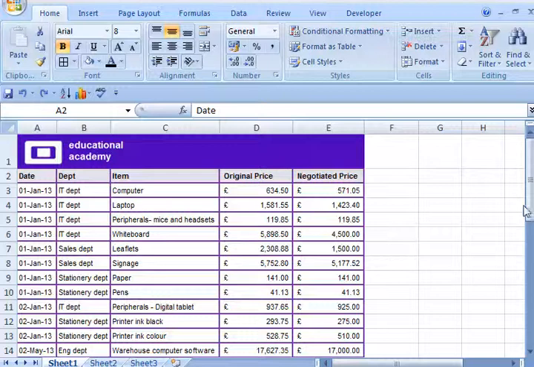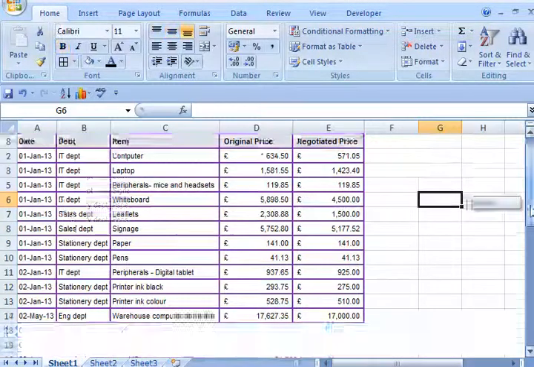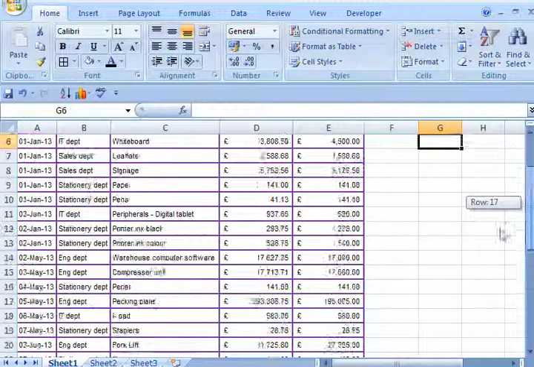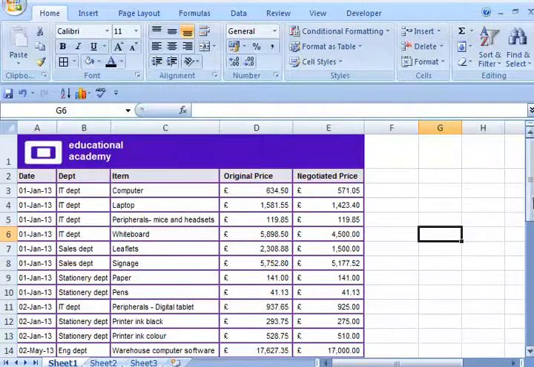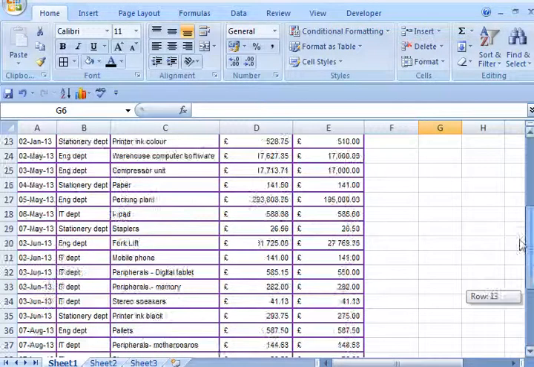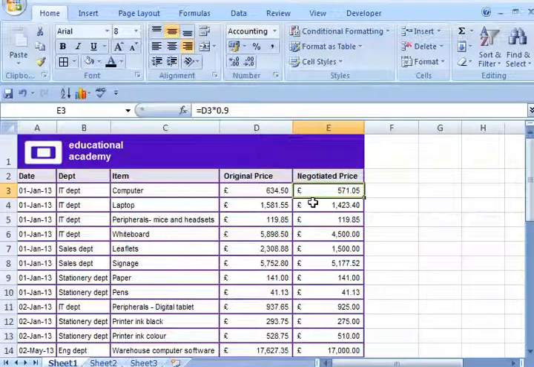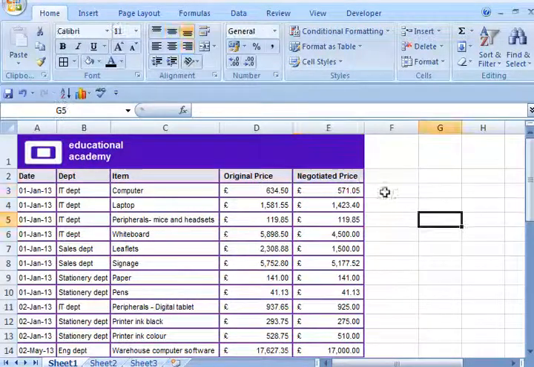This is a spreadsheet that shows my costs over a period of time. You can see here for January through to, in this case, November, but that was when we finished our spend in 2013, and the various departments and the spend that was used, the original price of the items and the price that was negotiated down. And you can see exactly where these costs are.